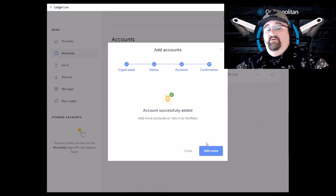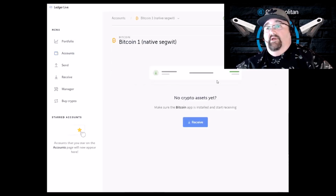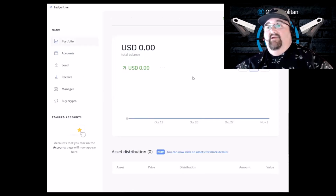Add accounts. And Bitcoin was successfully added. We can close it. Okay, so now we have our Bitcoin added. You can click on this. There's nothing here yet. If you want to receive it, you can click there, and you'd have to verify, but you get your address. It has a portfolio, which you can look at how much you've had once it's all set up.